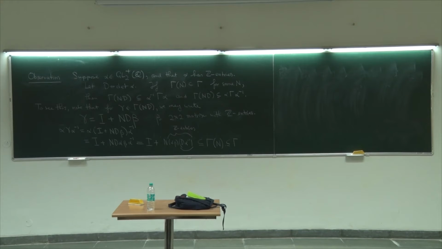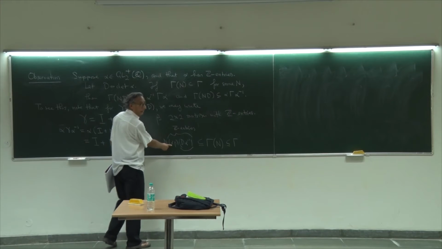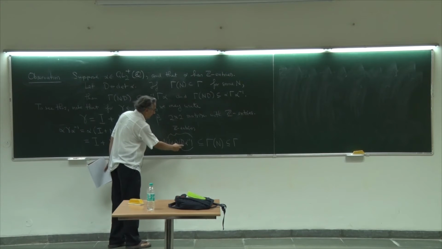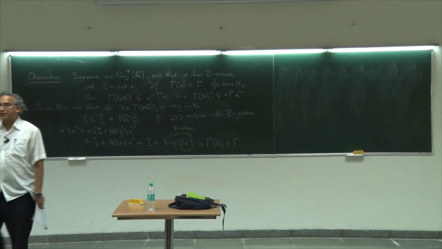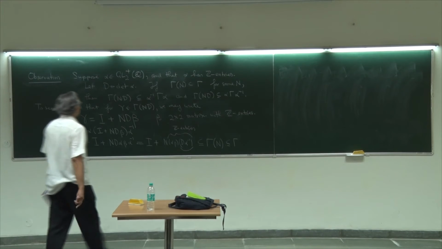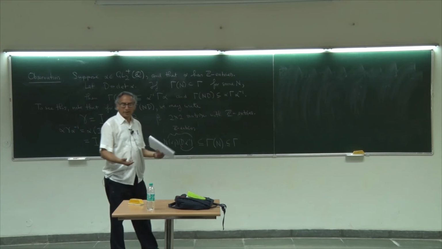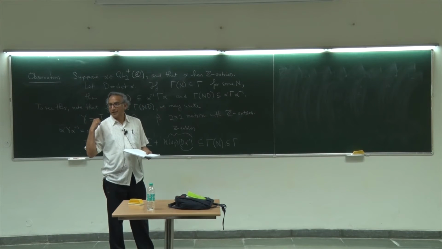If I took alpha with rational entries, I might have trouble here with this step. I might have trouble here. See, this I could probably control the other part, but I don't need it. It's a nice technical question. You can probably think about it, but I think it may not be true in general. But for the moment, this is all I need, and you'll see it's going to be an inner product calculation. All of a sudden, I need this little fact, and so this is all that I need, and that's good enough.